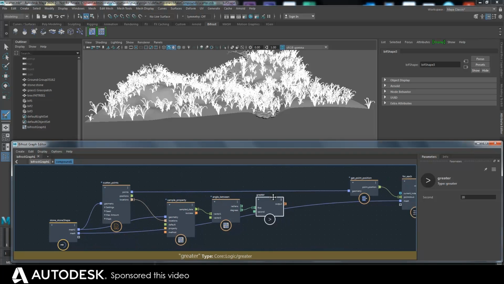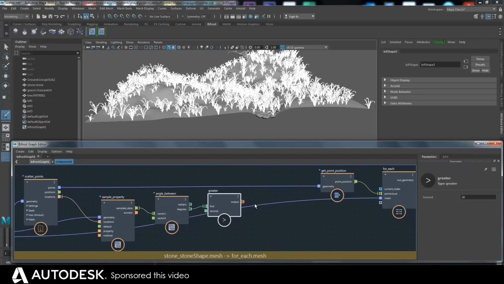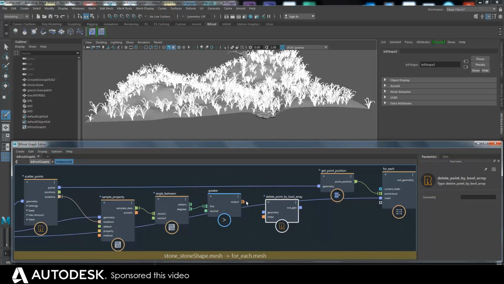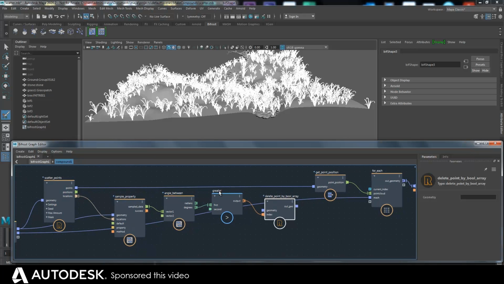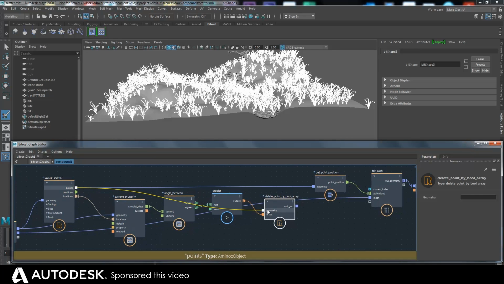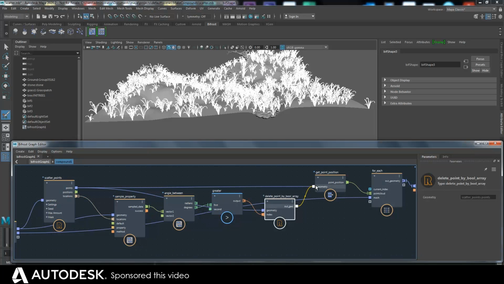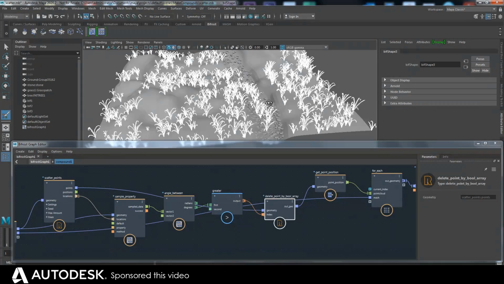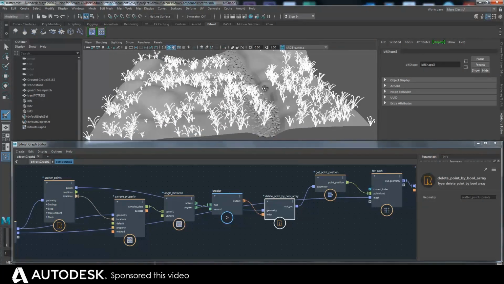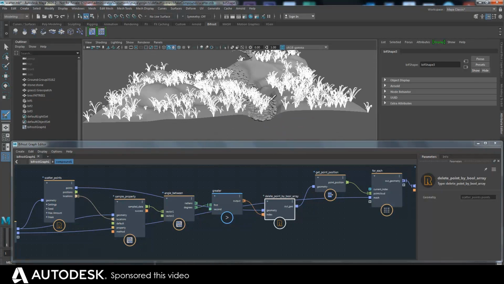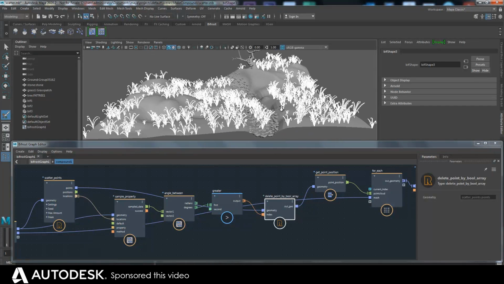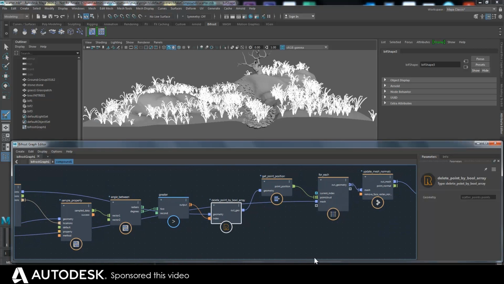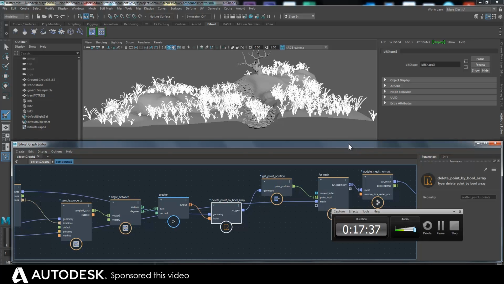then we'll use this output, which is a Boolean, so it's a bunch of yes or no's, and we can use that into a delete point by Boolean array. So we'll do that, and we want to delete these points, and we'll plug those in there. So yeah, okay, so that's great, that's working. So basically now where the ground is flat, they're not being deleted, and where the ground isn't flat, on sides of hills and stuff like that, they are being deleted. Now I don't know how much further to go with this, but let's go on a little bit longer.